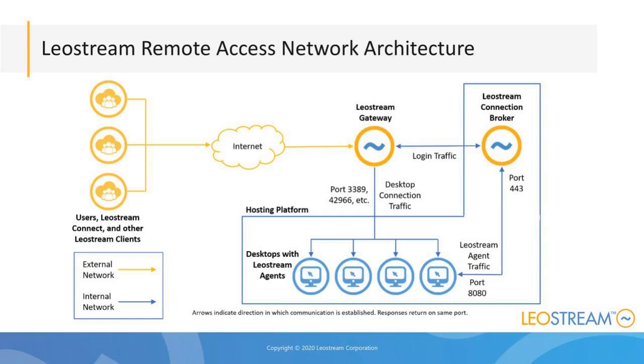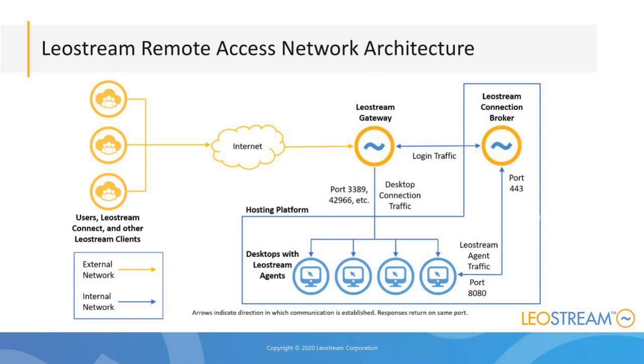On-campus users then can log directly into the connection broker, or they can even log directly into the desktops. I'm going to sit down at the lab desk and just log on in, and Leostream can still manage that user's desktop session. But now what happens for all the students who are leaving campus? That's where the third component, the Leostream gateway, comes into play, sitting in the middle there.